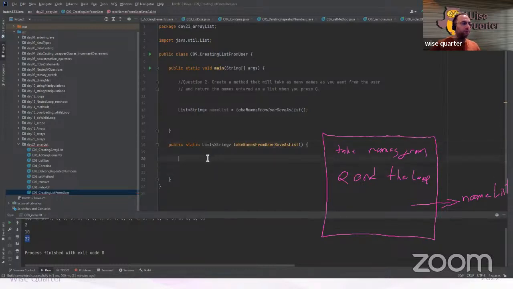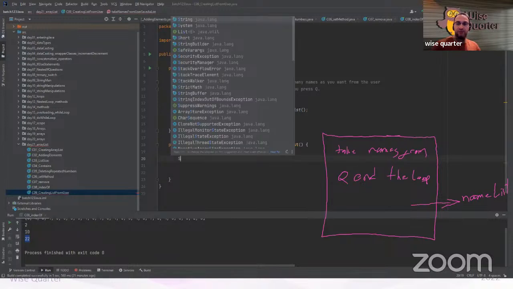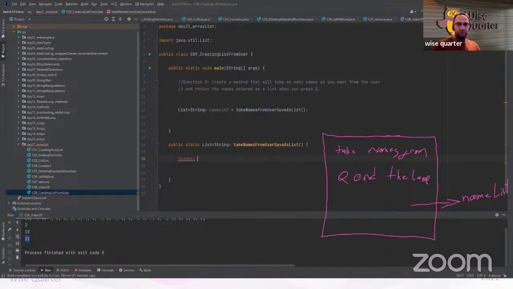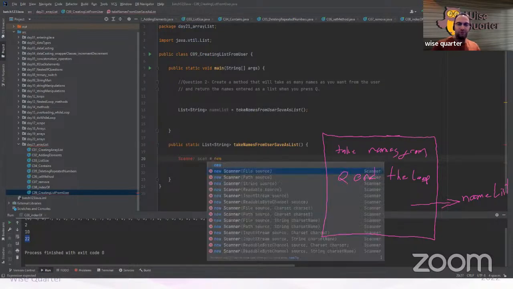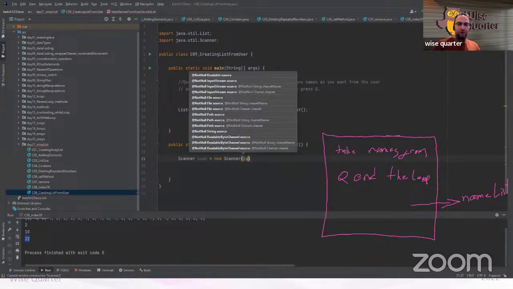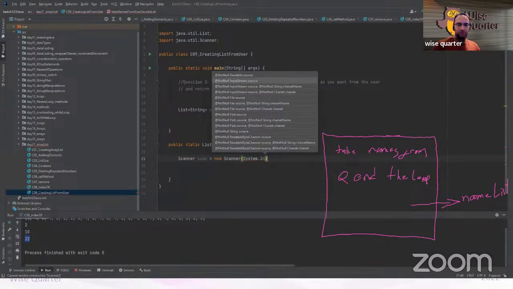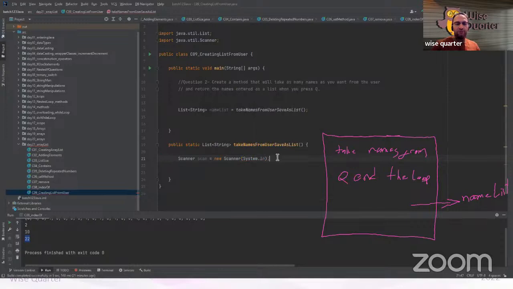What will I do? We are planning to take names from user. We need a string scanner object. For a long time, we haven't created this object. I hope you did not forget how to create it. Dot in. We have created the object. And we will save all the names user enters to a list, but we don't have that list.